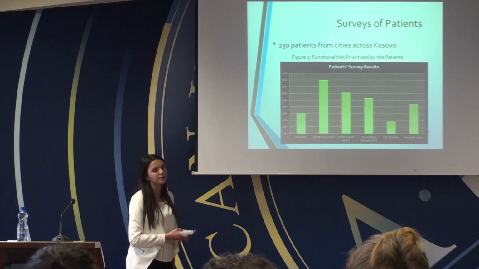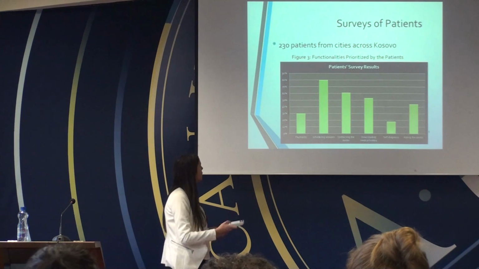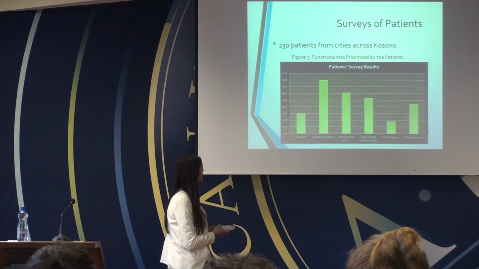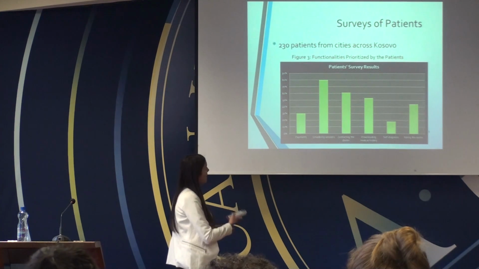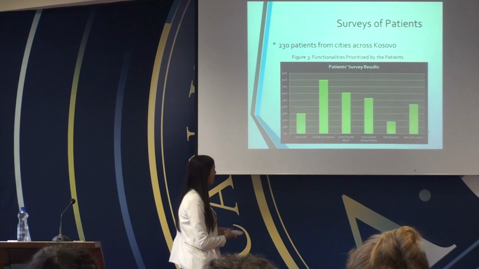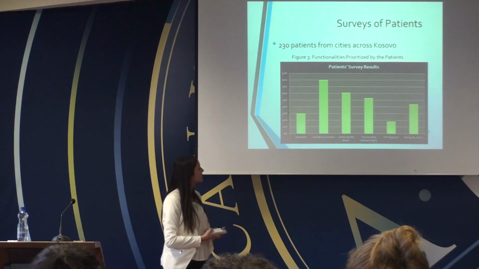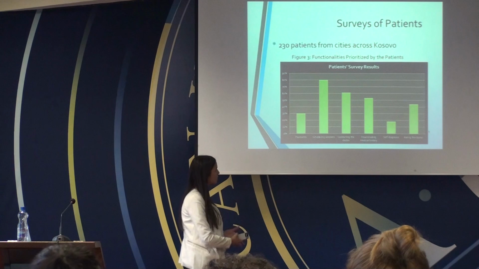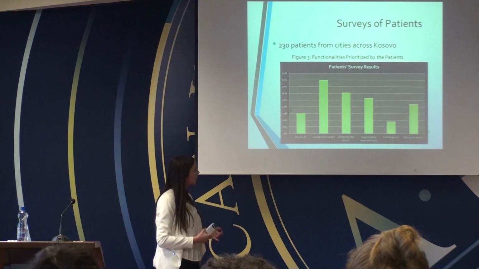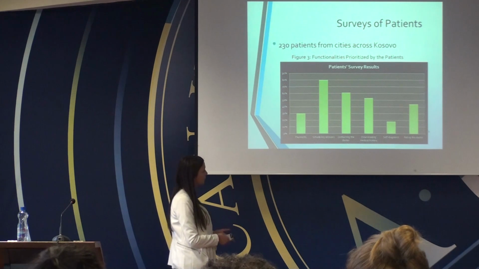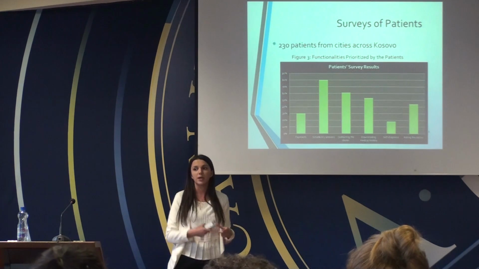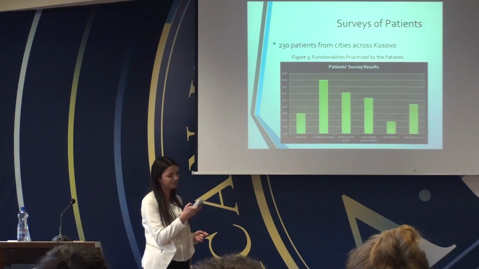Patients were also surveyed in order to understand their perspective better. 230 patients from cities across Kosovo were surveyed, and they were asked to prioritize their top 3 functionalities that they would like to see in Kosovo's future PIS. And what the results suggest is that they would prefer to have scheduling session functionalities, contacting the doctor functionalities, and downloading the medical history functionalities in Kosovo's future PIS.